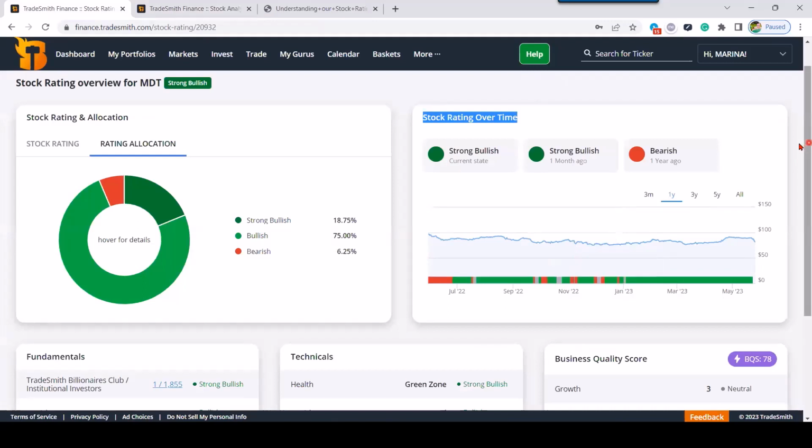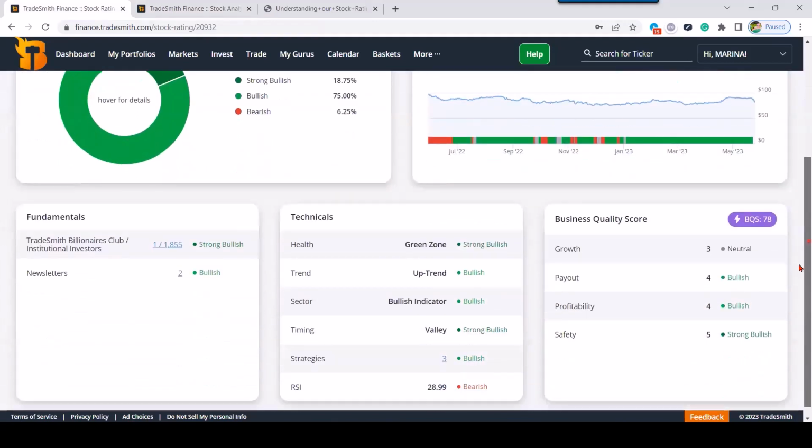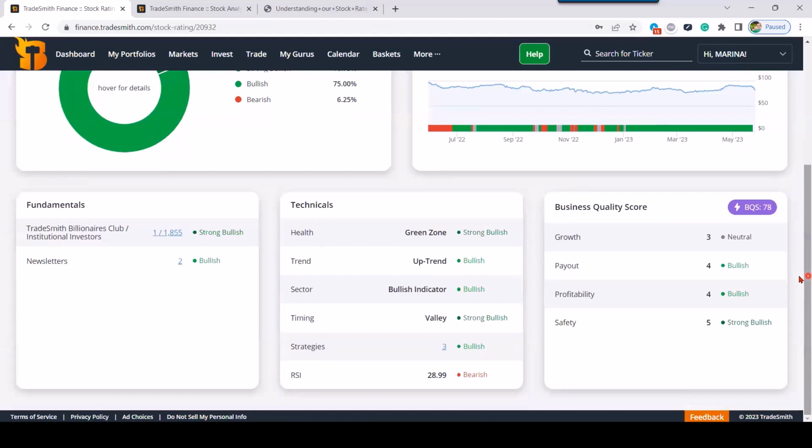Now let's check out the fundamental and technical indicators used in assessing the overall stock rating, right? So here we are. We'll start with the fundamentals. The TradeSmith Billionaires Club and institutional investors. Now we're tracking the reported U.S. Securities and Exchange Commission, the SEC 13F filings for our list of hedge funds and billionaires.